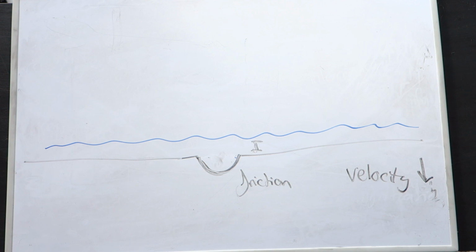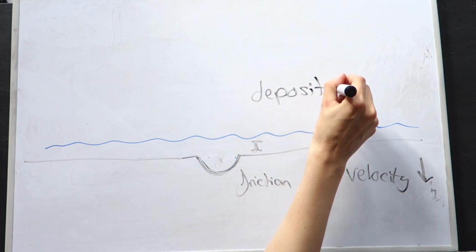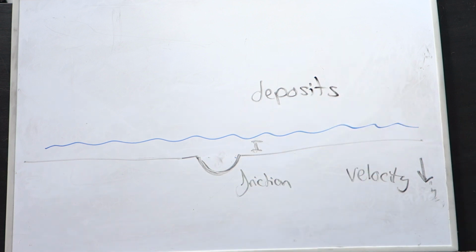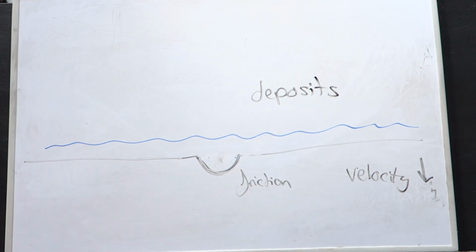When a river loses speed, or when a river's velocity decreases, a river deposits sediment. So it drops the things that it's carrying. When a river floods, what size of sediment do you think the river deposits first? Large or small? Tell your screen.